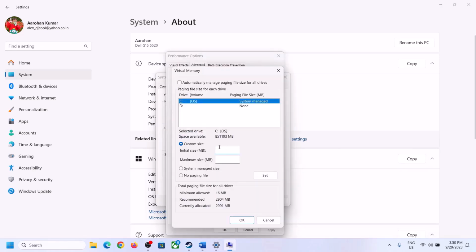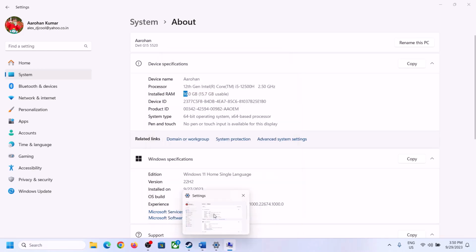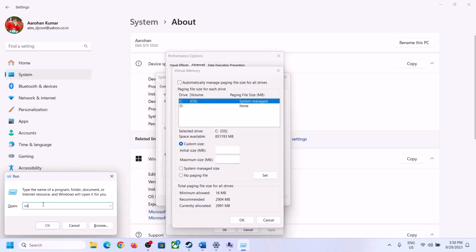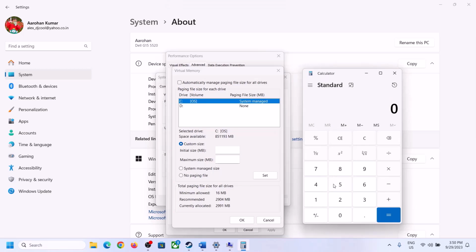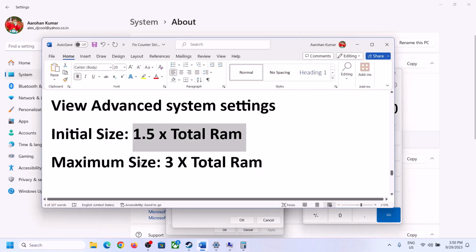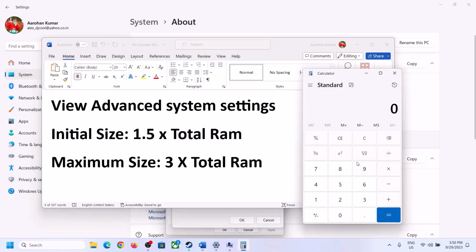First of all we have to convert 16 GB into megabytes. So we will open calculator. Type in calculator in the run box and then click on OK. Initial size is 1.5 into total RAM. Total RAM in my case is 16 GB. 1 GB is equal to 1024 megabytes, so 16 GB in megabytes will be 16384.